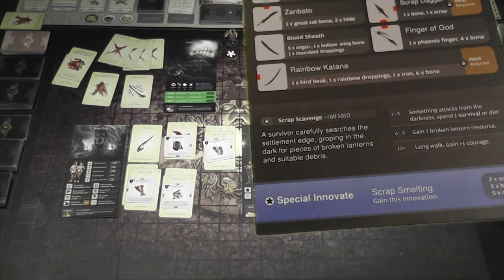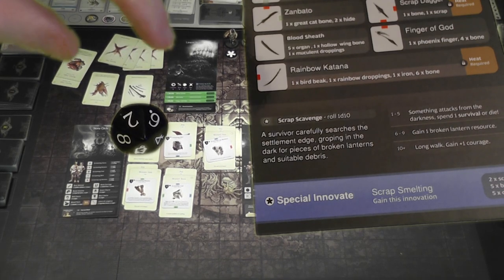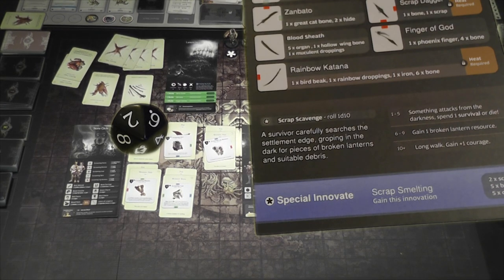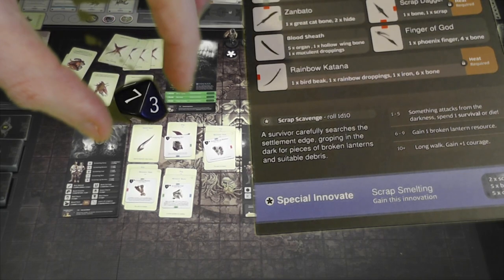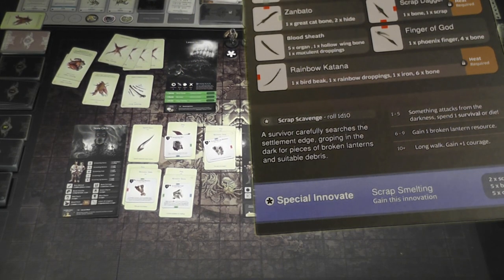So, here we go. Spending 1 innovation. Ken to Scrap Scavenge. Okay, so he spends his survival. He's down to 4. Oh, well, I'll wait till I'm all done. Okay, Ken again. Scrap scavenge. 7. That's 1 broken lantern. Okay. Ken again for scrap scavenge. It's 2 broken lanterns. One more time, Ken. Scrap scavenge. It's another broken lantern. So we got 3 broken lanterns.